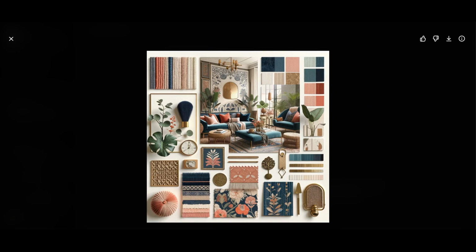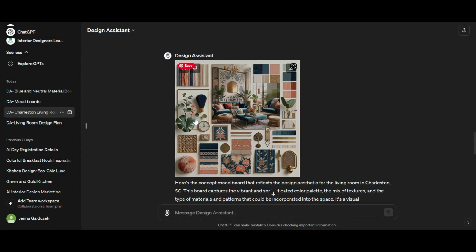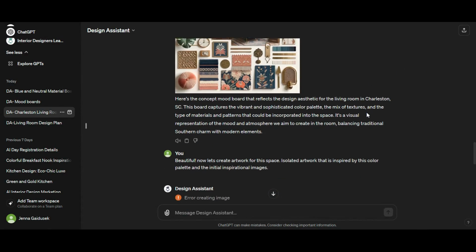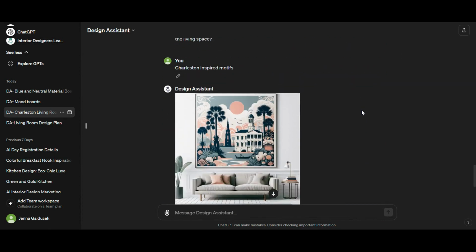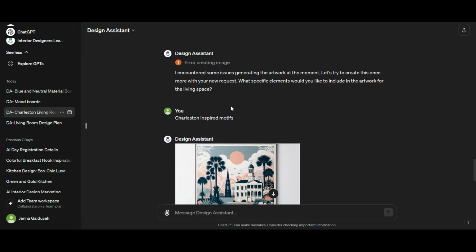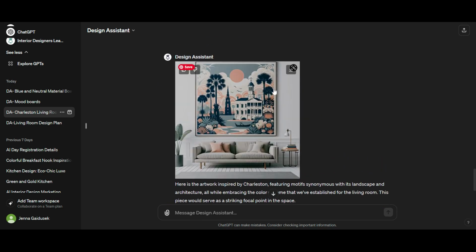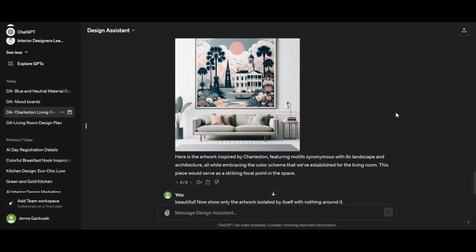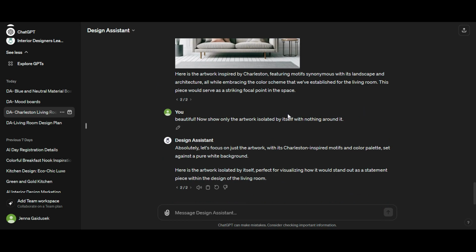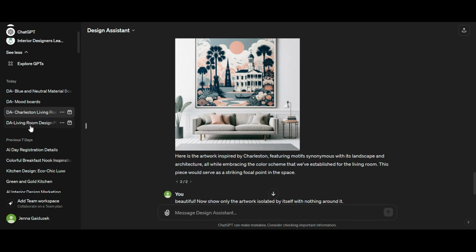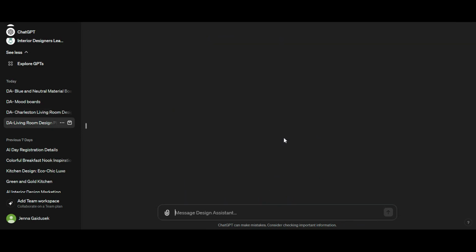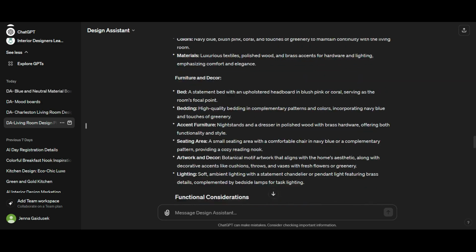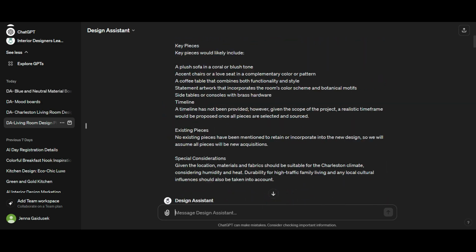I actually can use those web files. I can convert them on my computer, but we don't always want that. So just a screenshot does the trick if you are struggling with that and having an issue. Sometimes the design assistant has some errors at the moment. It'll work through it. Here's where I created some artwork based off that, and it's something that I could actually use to start to create motifs, textures, materials, all of those types of things for actual furnishings. Okay, and here is the last example that I'm going to show you.